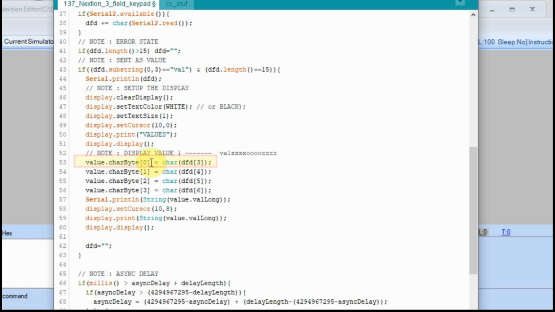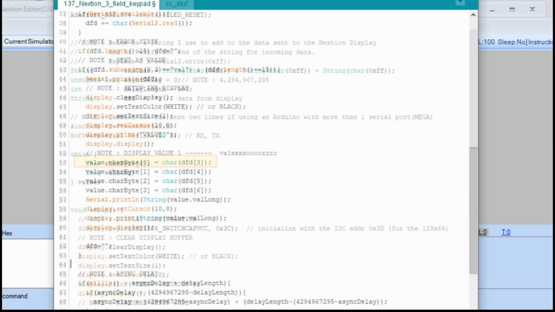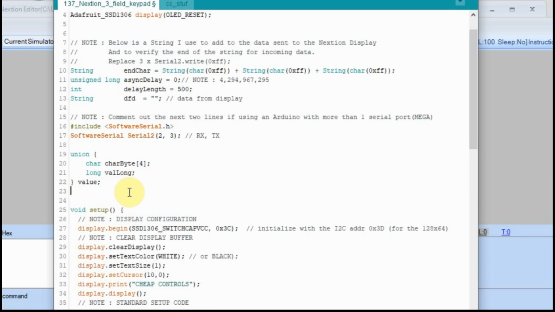So I'm going to move up to the top and add this union in. And this is what a union looks like. You define it as a union, and then you say what parts you want it to have. In this case, we're having a character array which is 4 bytes long. I define it here. And then we have a long. We're going to call the character array character byte because it's a character byte array.